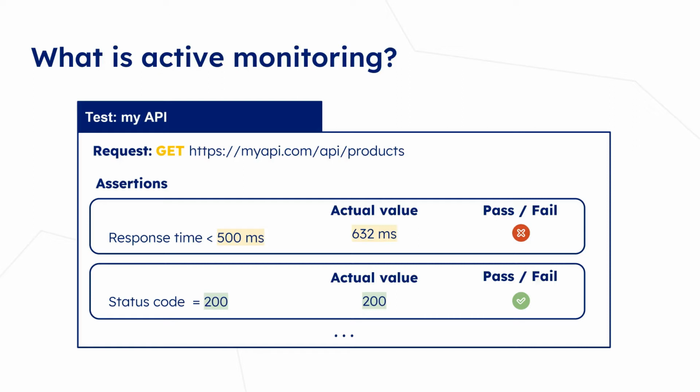The other assertion expects the response status of 200. In this case, the expected value was 200, meaning the assertion is considered passing. But because our first assertion failed, the overall test is still considered failing. In the event a given test fails, on-call engineers can be notified through various channels, such as Slack or email, and begin troubleshooting the underlying problem.